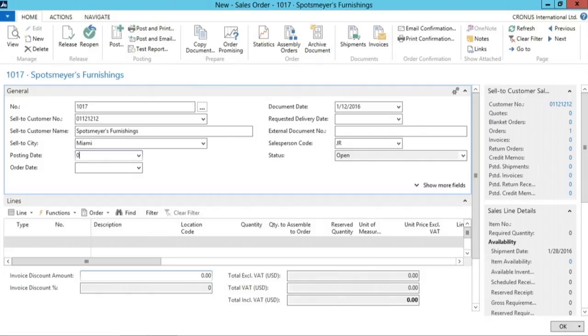I can also do 0101, for example, to select the 1st of January of this year. And what I can also do is, if I type in 010115, I'm also specifying the year. I'm going to notice it's the 1st of January in 2015. And if you don't specify the year, the system is going to use the year of the current date or work date in the system. So this is how we can enter dates.